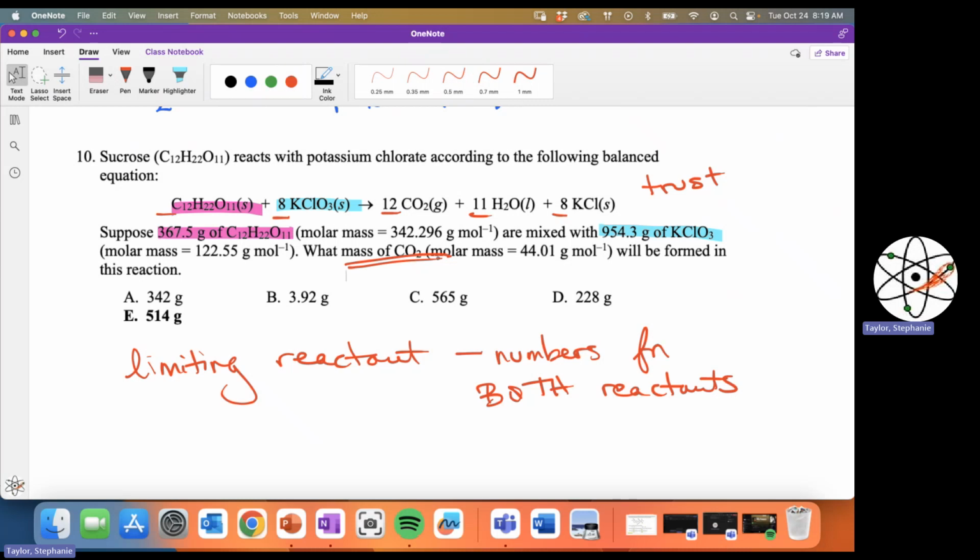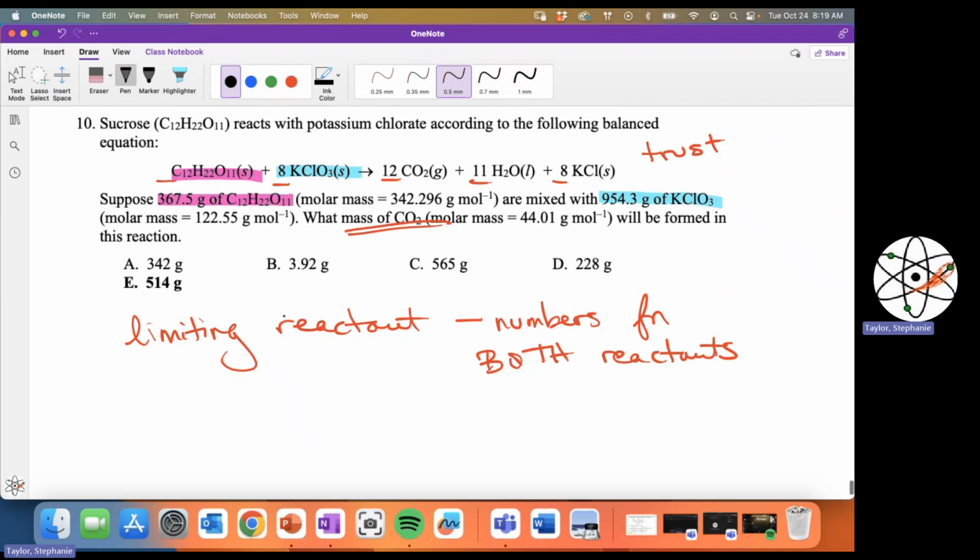So I'm going to do limiting reactant the way I like to do limiting reactant. If you don't like it this way, have I mentioned the Peer Tutoring Center? Have I mentioned the Chemistry Clinic? They're fabulous. And they will probably do it a different way, because there are at least 3 good ways to do limiting reactant. I'm just going to do my way, which is dealing in reactions. So everything's grams, isn't it? Yep, everything's grams. So I'm going to do one in red for my sucrose.